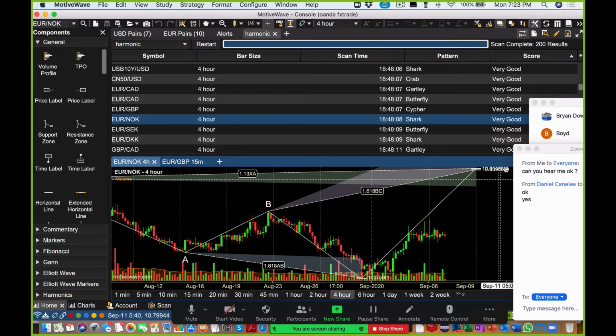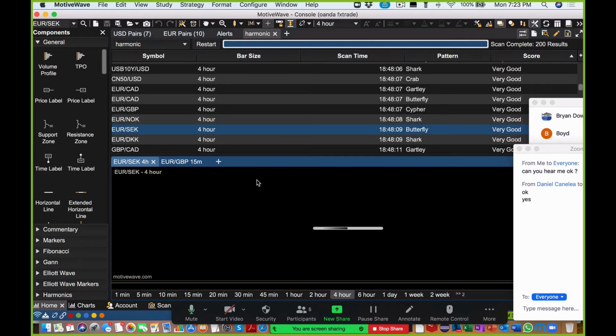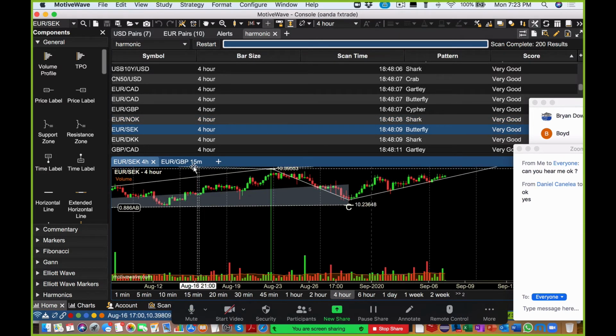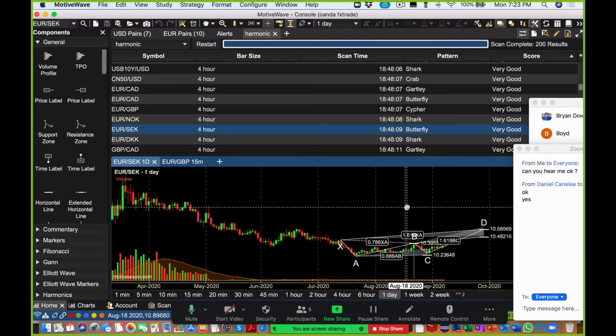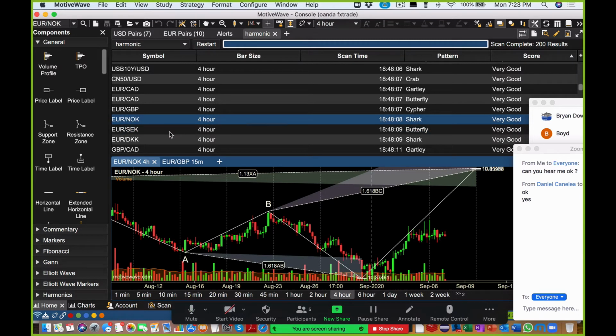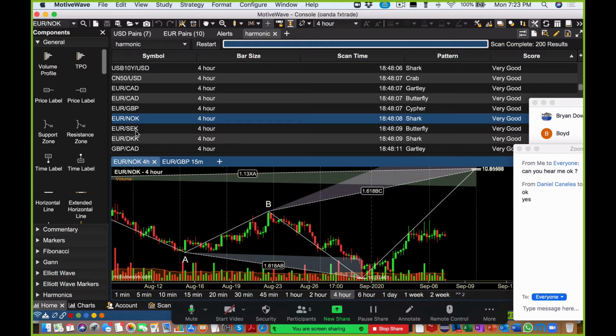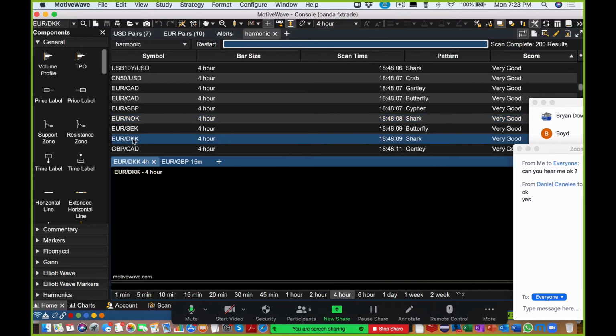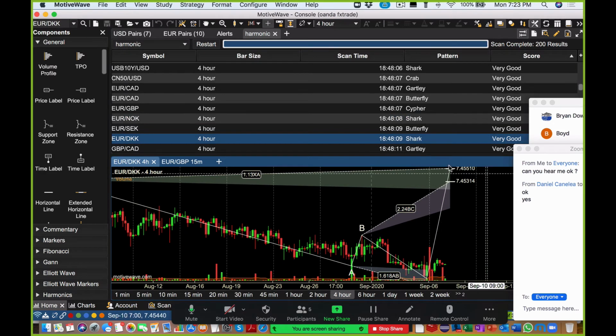So again, we have a nice defensive currency here, euro against the Norwegian. A lot of these Scandinavians look pretty good. A couple of weeks ago, if you asked me, the Swedish looked better than the Norwegian. So this can flip-flop between the two, between Sweden and Norway. But obviously today, this week, it's Norway. Tomorrow it could be back to Sweden. So you've got to keep your eyes and ears peeled for that as well. Another one that's always pretty good is Denmark as well. So we've got euro against Denmark, showing a pretty good long there.